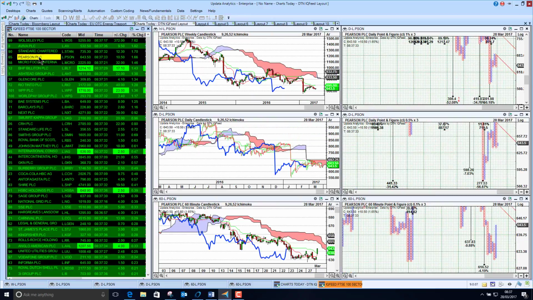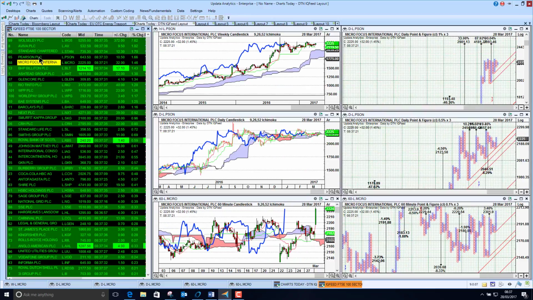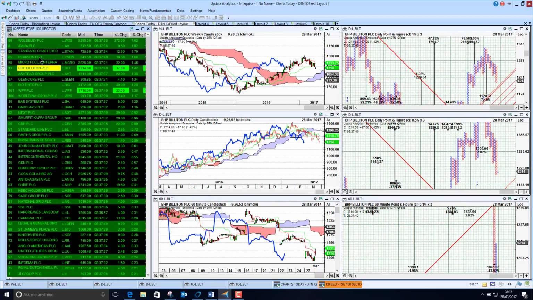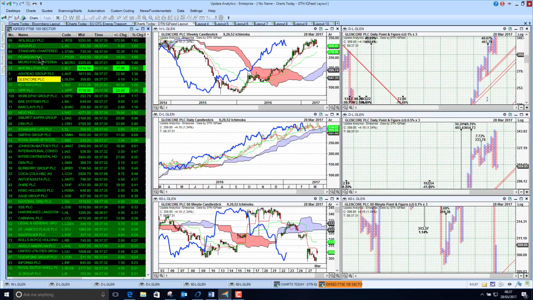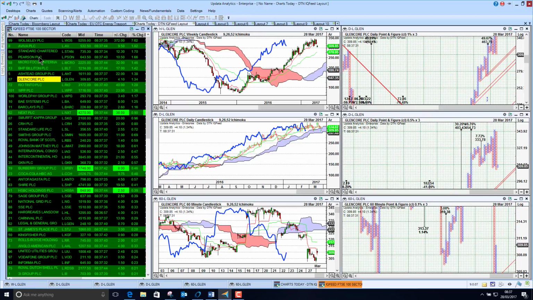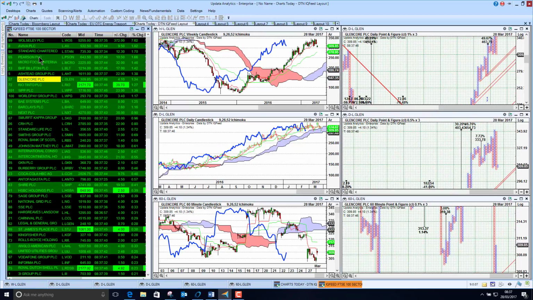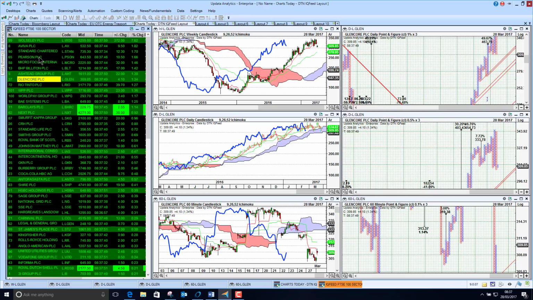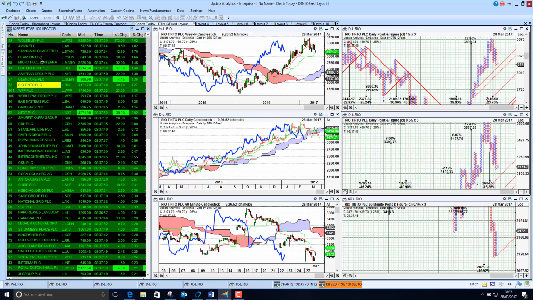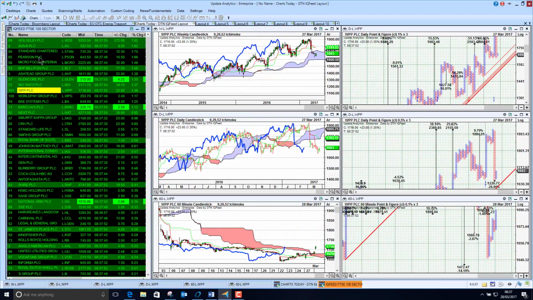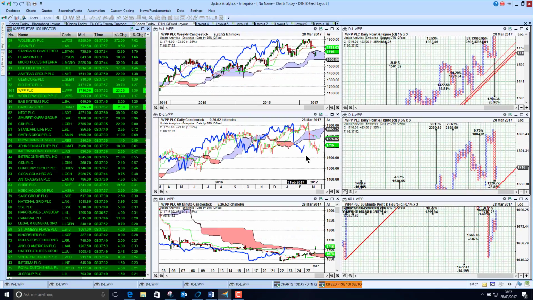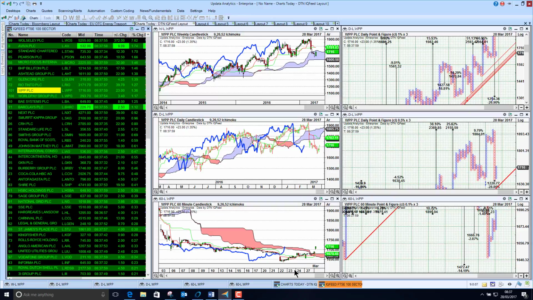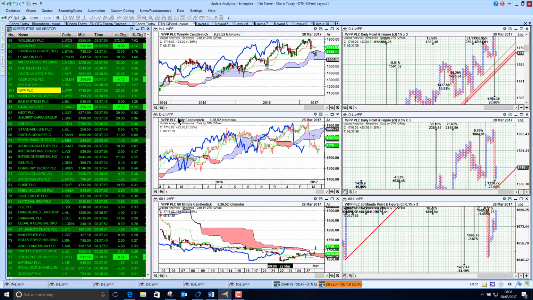Pearson, which has been pretty bearish of late, still below the cloud on all three. So even though you see a good performance in the morning, it may not be that in the context of the trend is anything to get excited about. Glencore bearish below the cloud, but the medium and long-term charts looking pretty good. Rio as well. WPP got hit last week with profits, but we are just seeing now we're recovering as well.